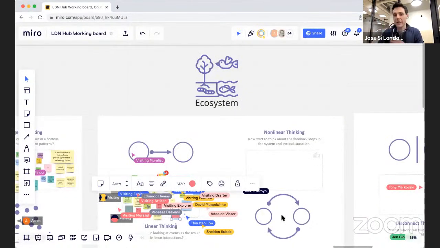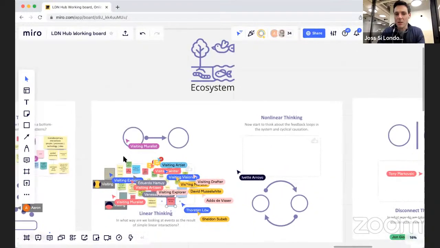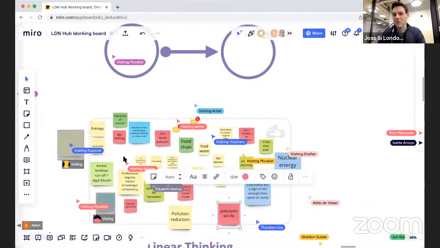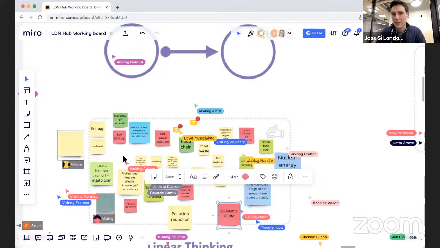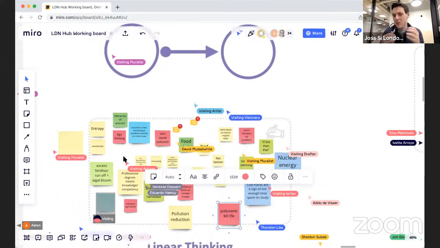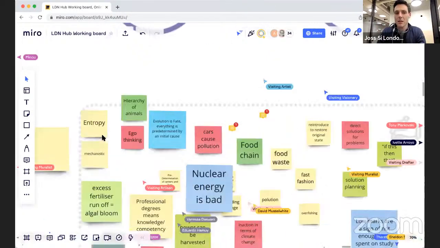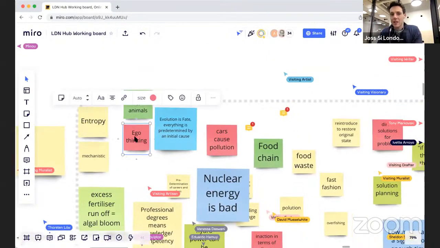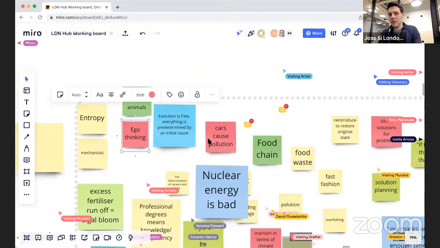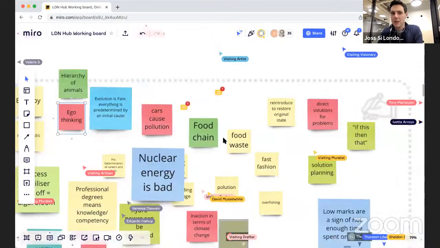Everything gets recycled and reused in some way, but the way we've engineered our world is we have these materials that don't integrate with the natural environment and we don't want them, this wasted plastic and so forth, and we just push it out and it sits there. It's kind of a dead end. That's a result of a linear way of looking at the world, a kind of dead end effect, like waste. Ego thinking, yeah, we're at the center of this world and we can do things to the natural environment and it won't necessarily come back to us over time.